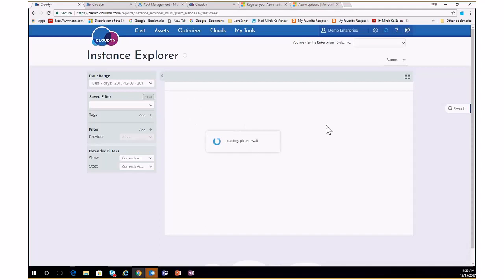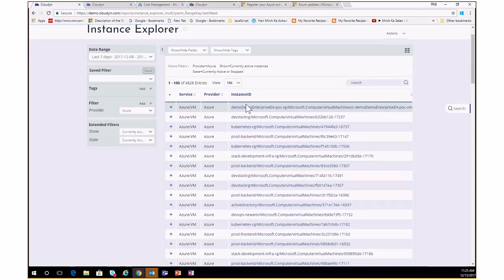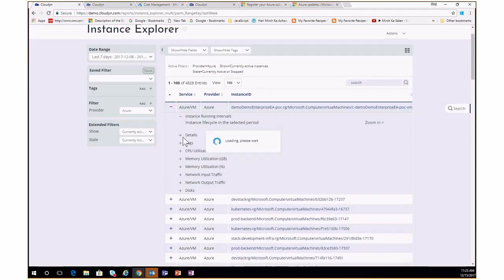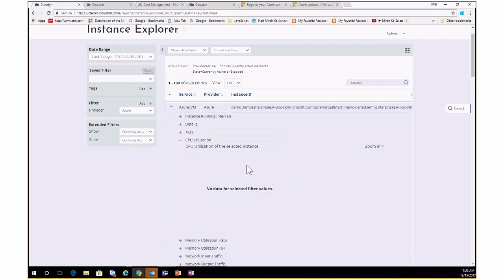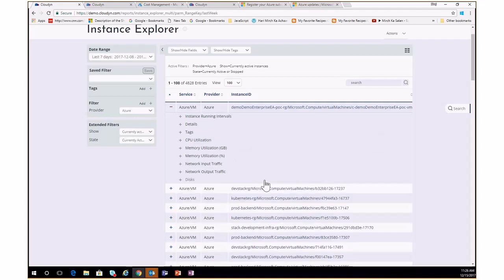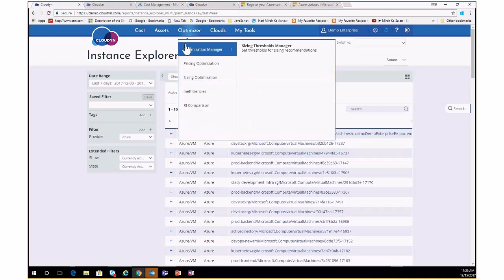Because Cloudin can get this much insight, you can see we have these services running. This is my Azure VM running, and this is a standard VM. It can also get the CPU details for that particular VM. I don't have any data here, but because it can get to all these details, it can also create some reports for you.